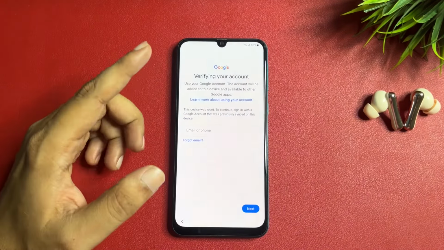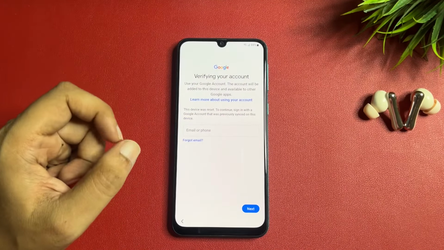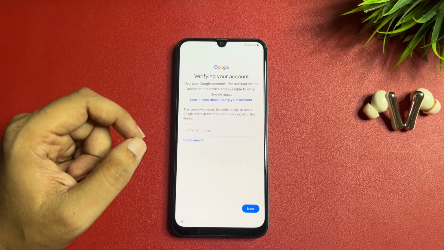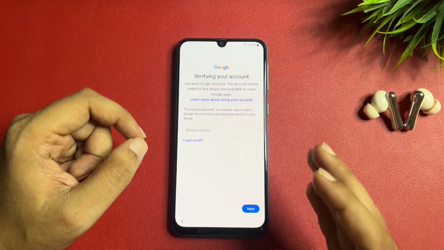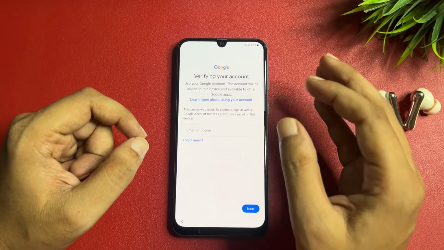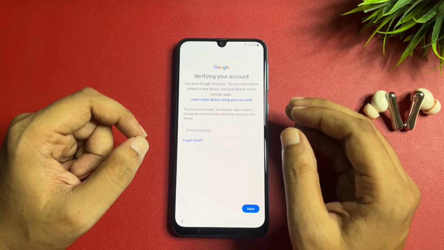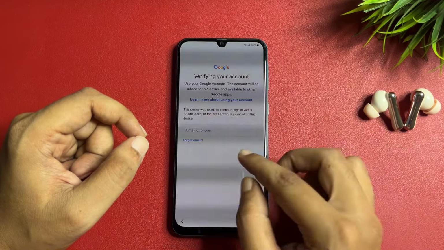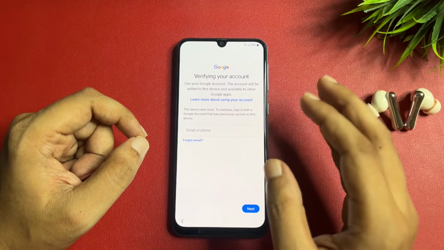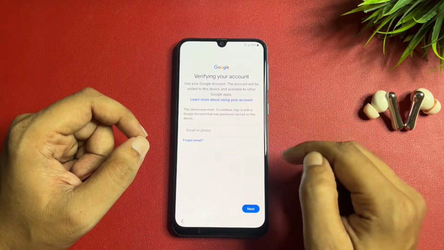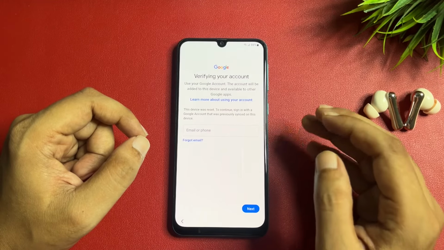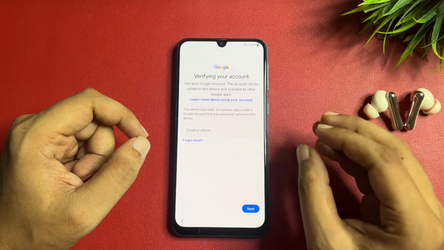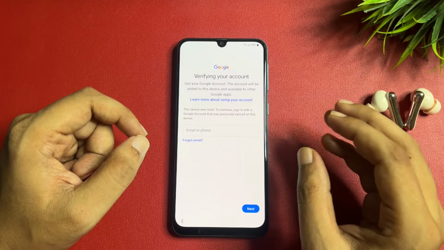But if you don't have your Gmail ID and password, you can see here, you're not getting any skip option on this page. So in this method, I will show you how to get a skip option if you don't remember your Gmail ID and password. This lock is known as the FRP lock, which is generally set by Google. When your phone is stolen, Google makes sure that no one can unlock your phone. So in this video, I will tell you how you can bypass the FRP lock of your Samsung Android smartphone, or you can also call it a Gmail ID removal method.